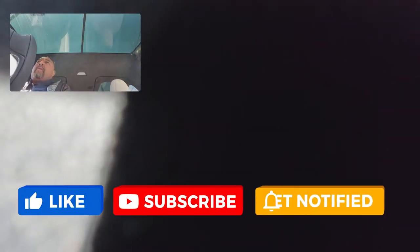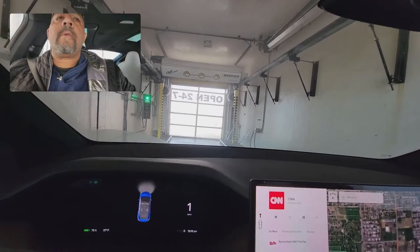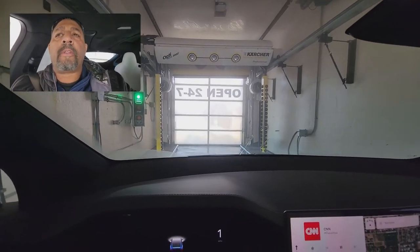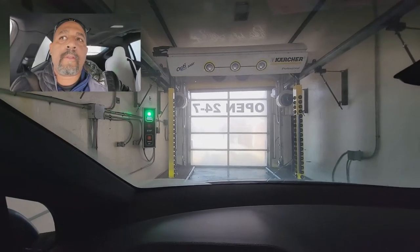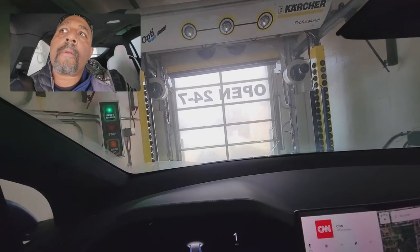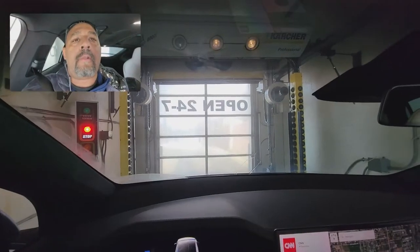Okay, looks like it's our turn to go in. The gate is opening. I'm gonna drive it on in here. Here we go. I have to get up on this little bump thing. Let's see, I'm almost there. Here we go. And stop. I'm gonna put it in park, and here we go.